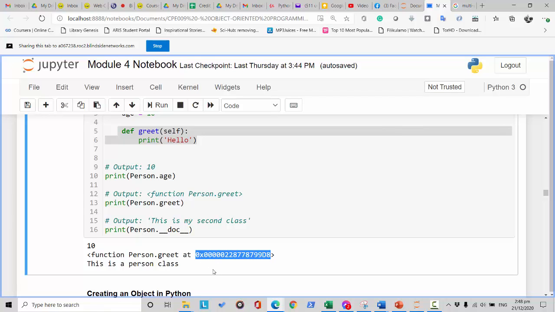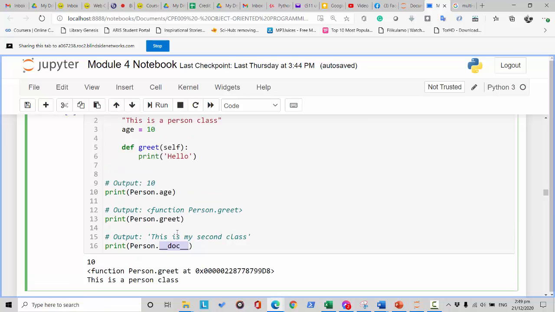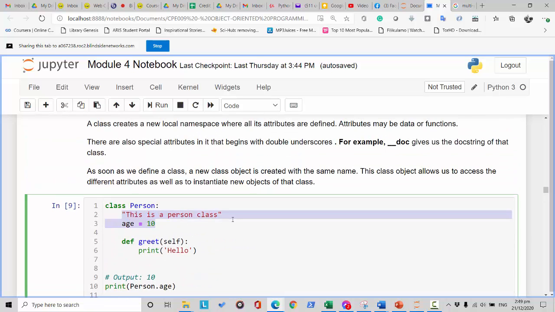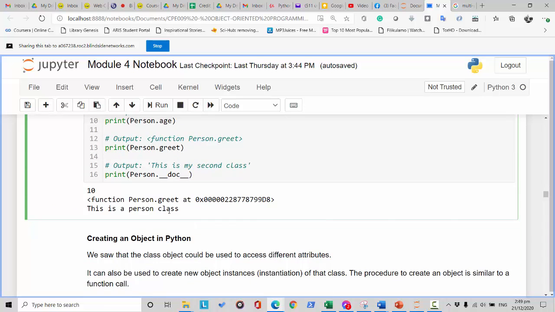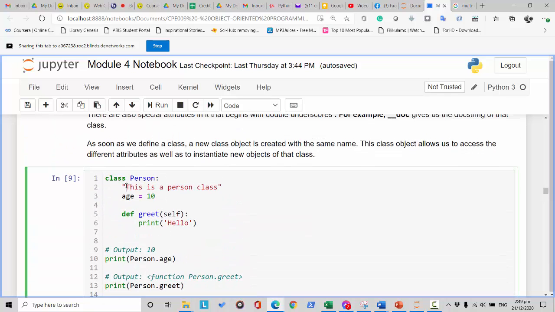And then when we output Person.__doc__, you remember the initialization method, this is now what we call the doc attribute, wherein you can find whatever you write here. It will print the documentation string. Like in this case, this is a person class because this is what is written here.